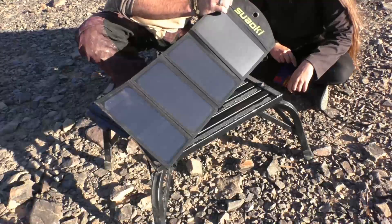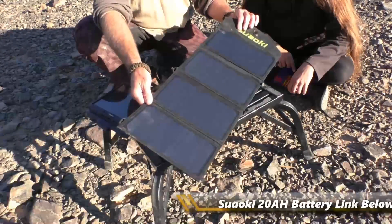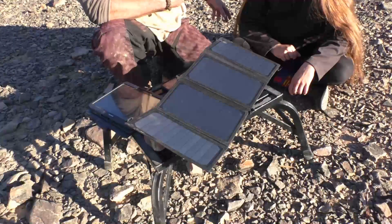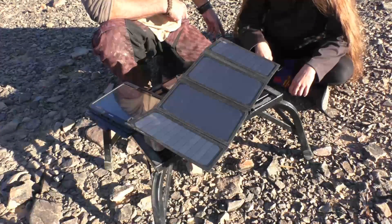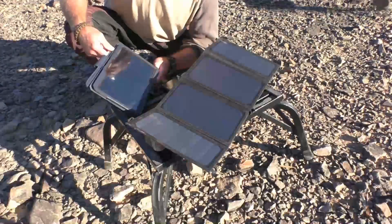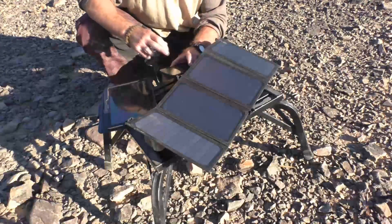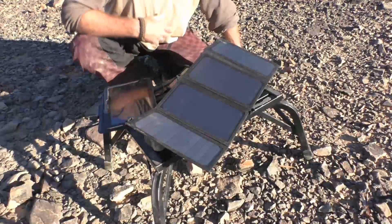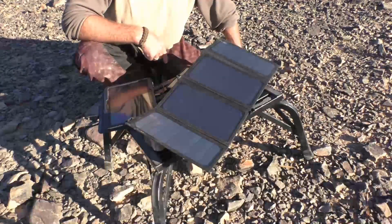It's just USB — no 120V outlet. You could plug this into a compatible portable battery and charge that battery all day, then use it at night in your van with a built-in inverter to run things, even a laptop. With both plugged in, this tablet requires 2.4 amps to charge — and it's charging. And I'm also charging my Samsung phone, which is showing 83%. You really can't ask much more from a 25-watt solar panel than that.